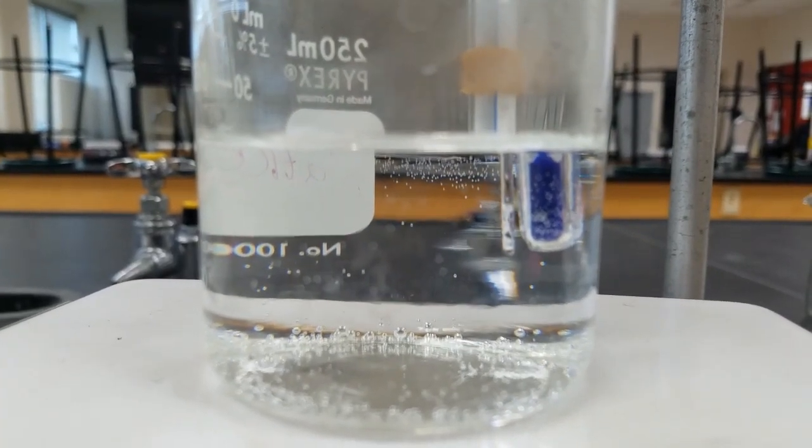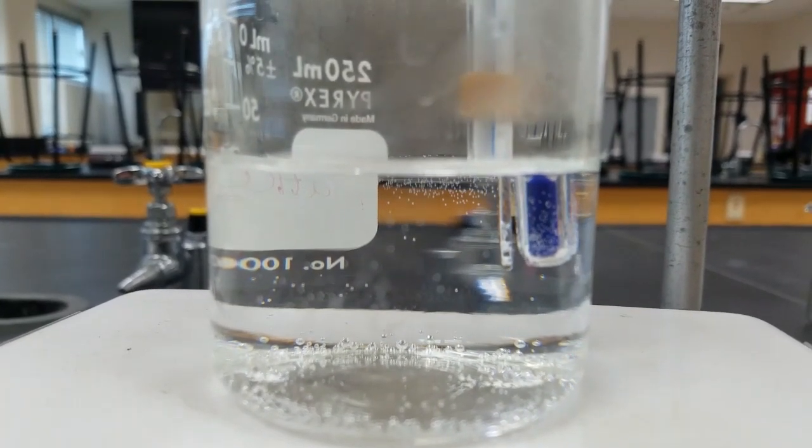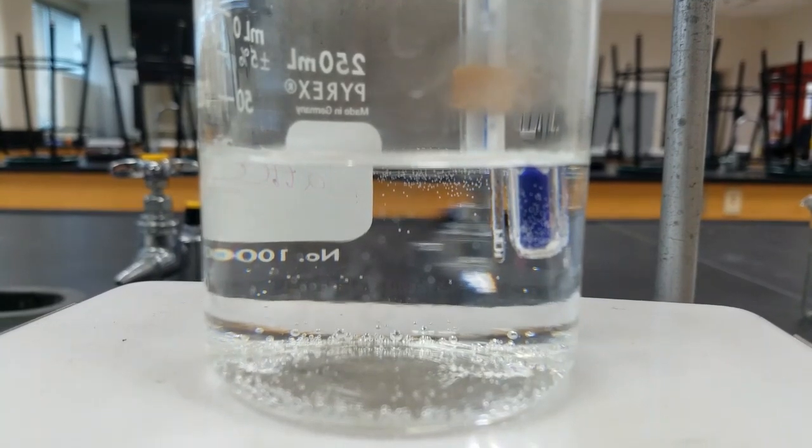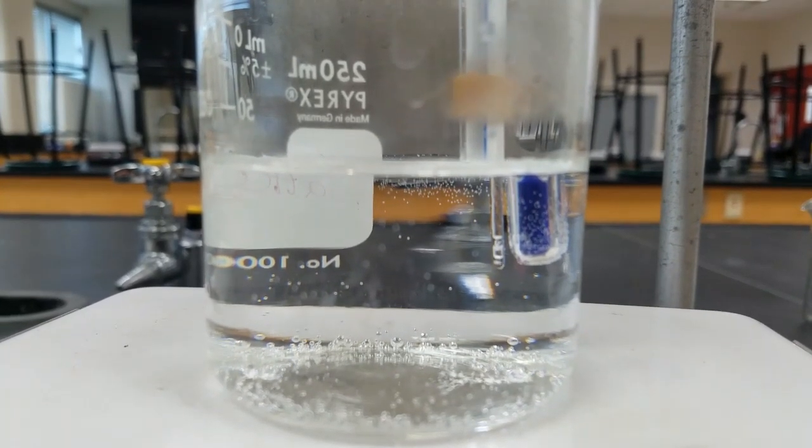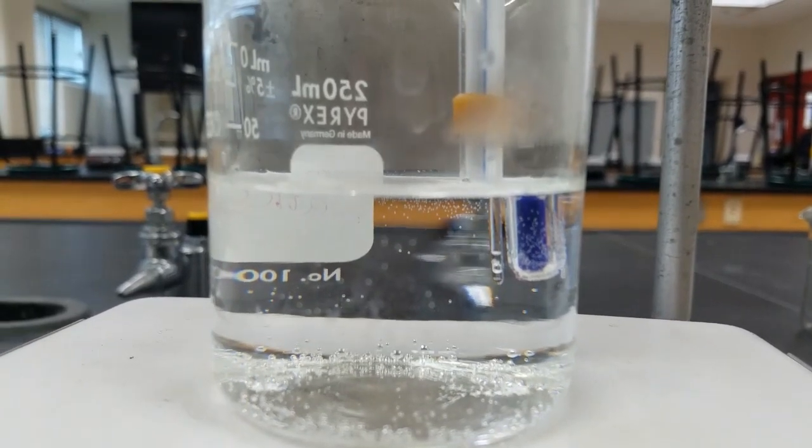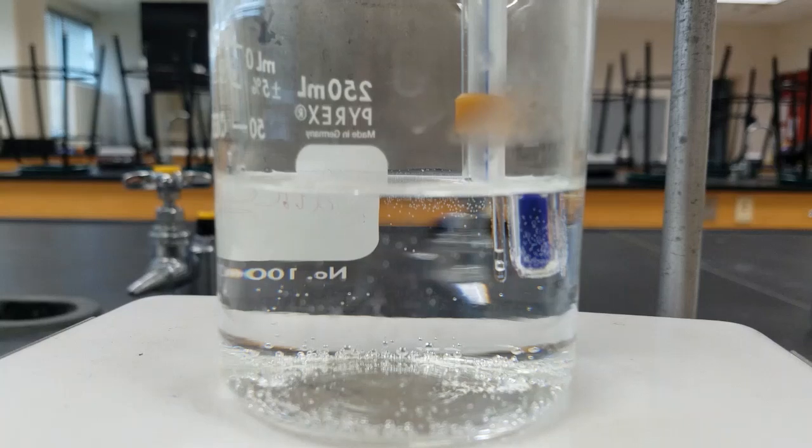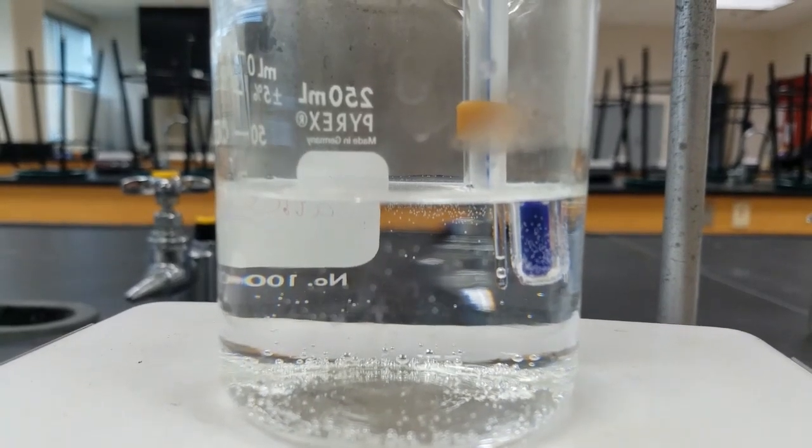We're getting closer to the melting point. You can see how the solid shrinks down. You can see air bubbles within it and it has become clear. You'll be provided pictures of the thermometer so that you can read your melting point.